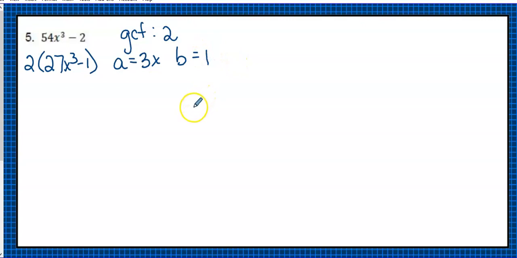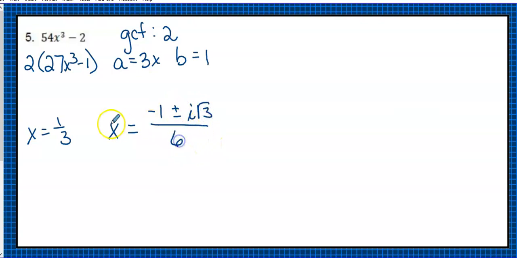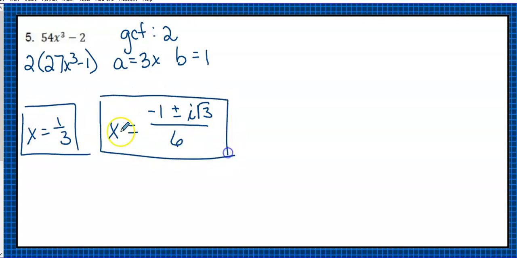So then you can finish working this out, and I'll go ahead and give you the answer to this one. Let's see. So we have one of the roots is x equals 1/3, and then the other one, and I'll just leave the plus and minus together. After you do quadratic formula, you would get -1 plus or minus i root 3 over 6. So this is one root, and this is your pair of conjugate roots for that one.